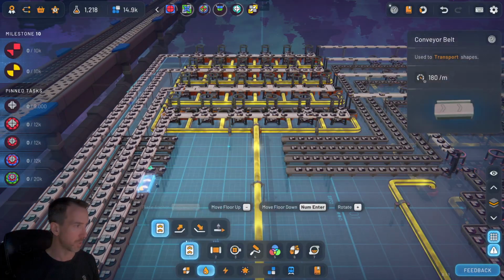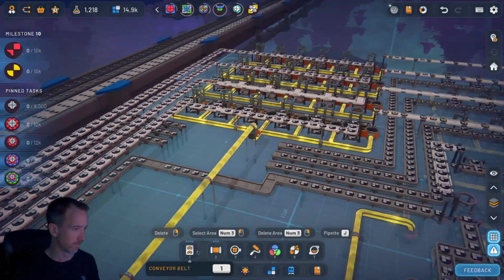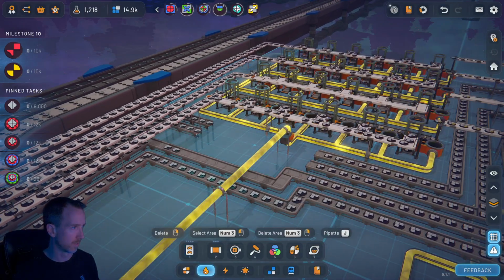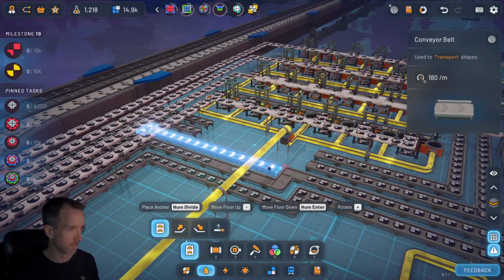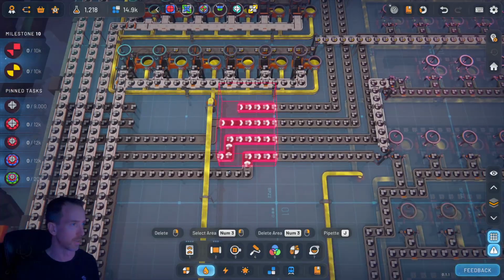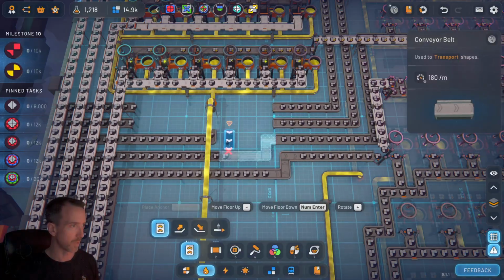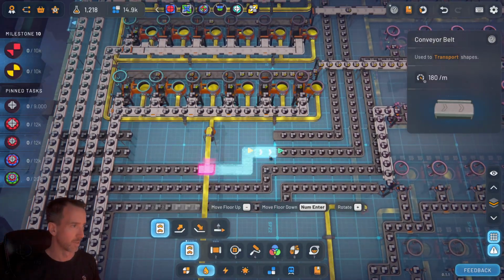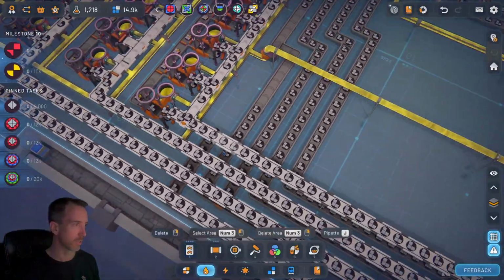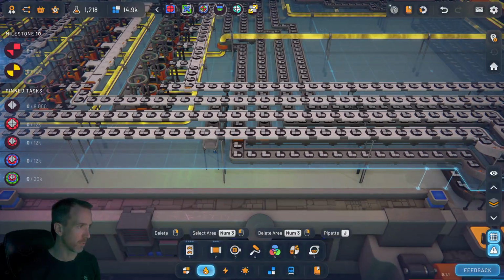And I just need to make sure that I've got these all connected. Connect you. Connect you. But if we're gonna have to go further out, that was a mistake. So we'll do this. We'll do that. 2, 3, and do that. And we'll get rid of this little section here. So that needs to feed into that. Get rid of you.